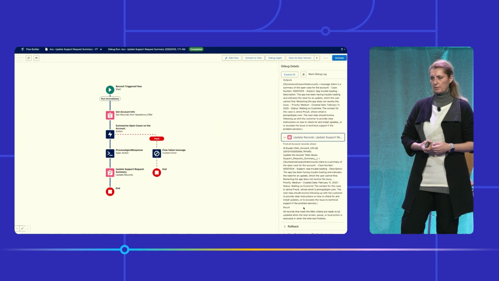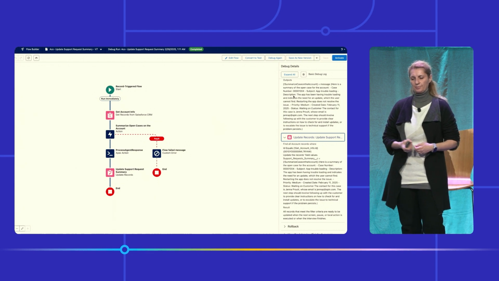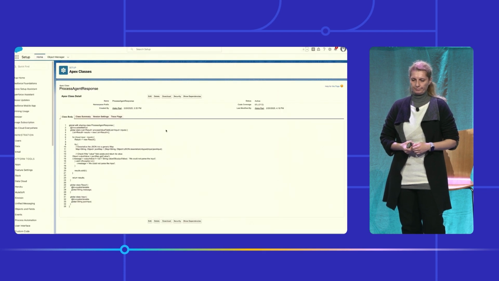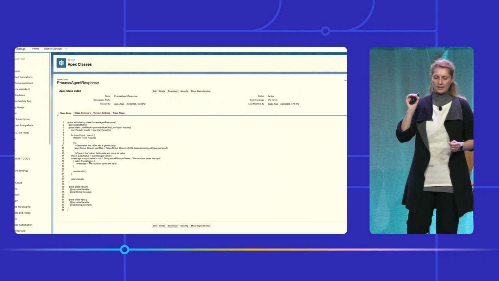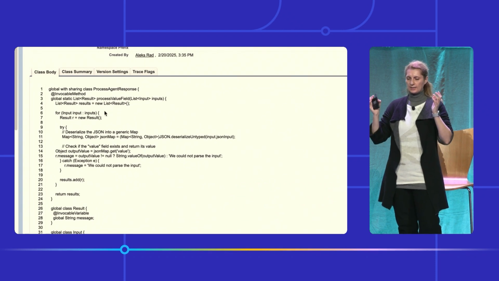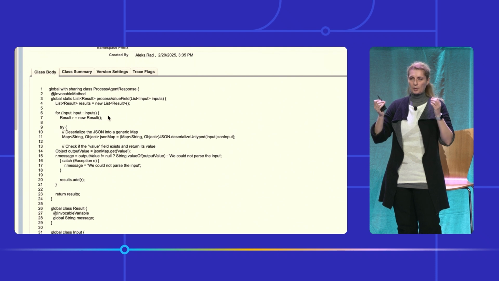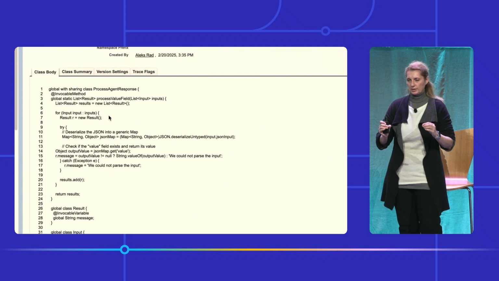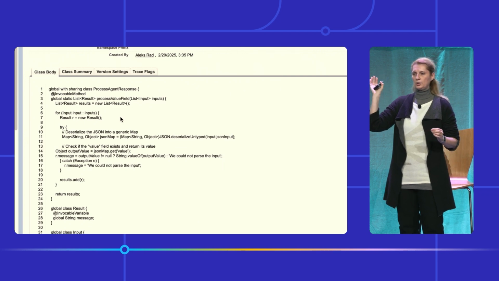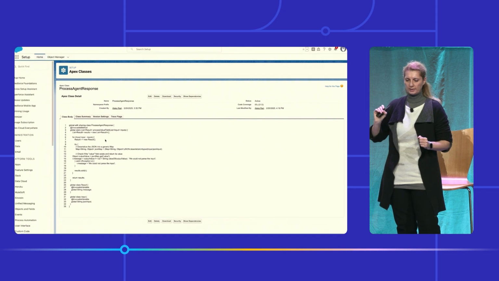So pretty good. Let's see this in action. We have an account record. Oh, sorry, before we go, I want to show you just a little bit of the invocable action. This is a small invocable action that is getting this JSON input, parsing it, and just putting it out. I can share this code with you. I can show you a link for the unofficial asset blog where you can use this Apex action. You can find it in the resources I'm going to share at the end.